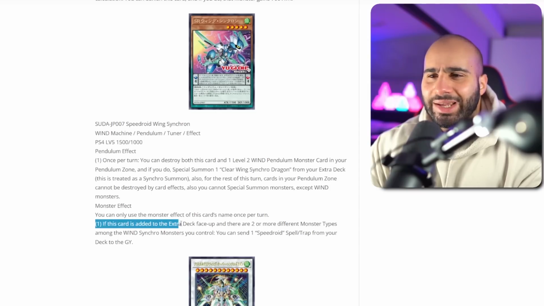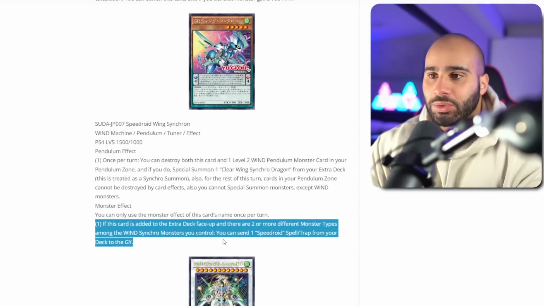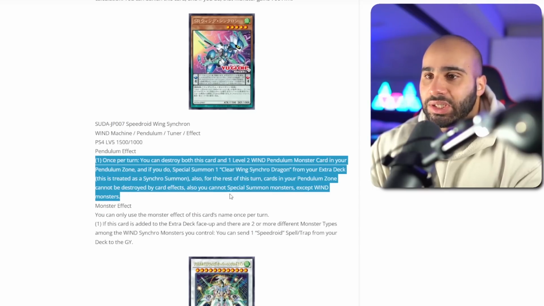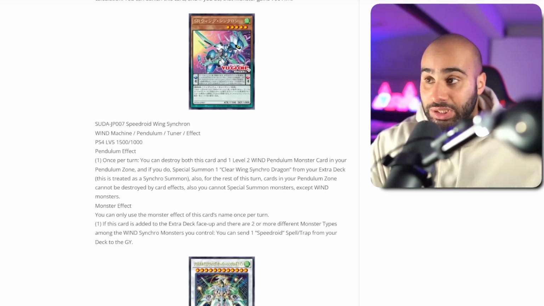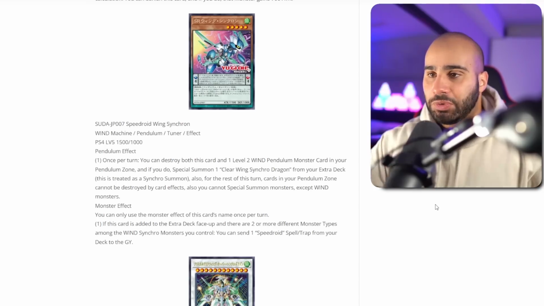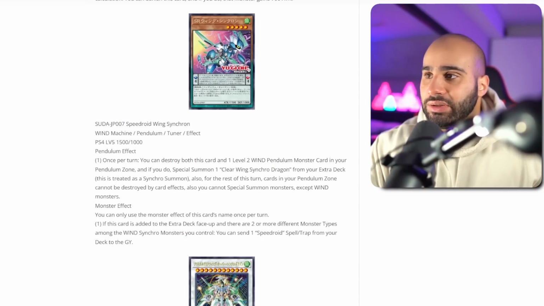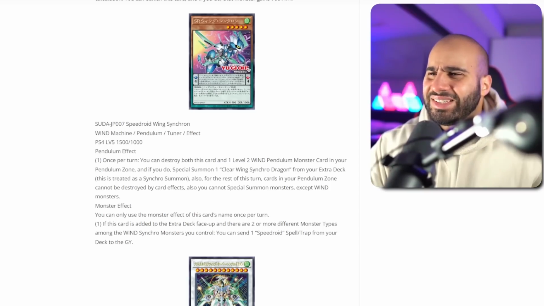And if this card is added to the extra deck face-up, and there are 2 or more different monster types among the Wind Synchro monsters you control, you can send one Speedroid spell or trap from your deck to the grave. That looks a little tricky to trigger, but at least the first effect gets you one Clear Wing Synchro. So if you can summon a machine, which is what this deck does, because the main deck monsters are machines, and then the extra decks are either machines or dragons. So obviously the Clear Wings are dragons, and then the Speedroids are machines. I don't know if sending a Speedroid spell or trap is necessarily insane, but there is Speedroid Recovery that recycles a Speedroid from your graveyard, something like that.